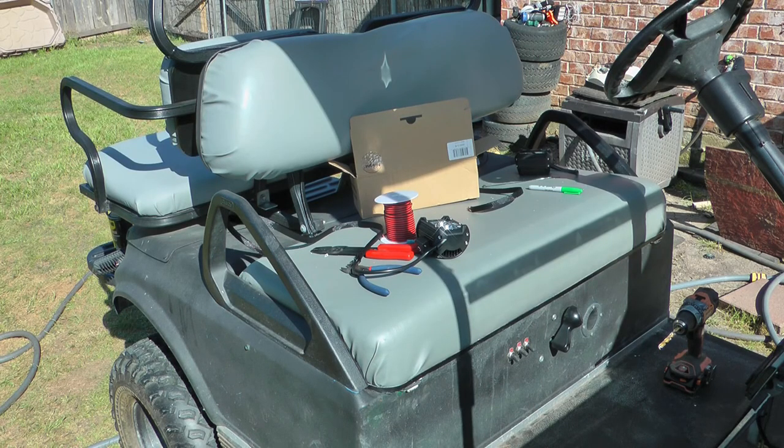Hello YouTube, W and J's Handy Dad here. Today I'm showing you a little upgrade on the golf cart — what I'm calling auxiliary lights. Got the two side lights, which would be called alley lights on a police car, dome lights, and a big LED light bar in the front.